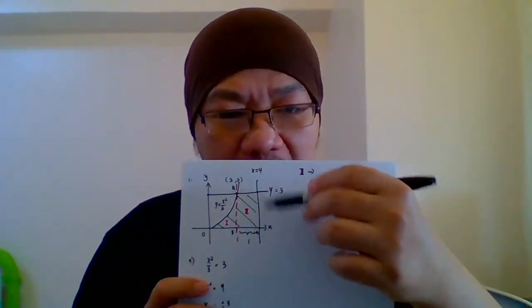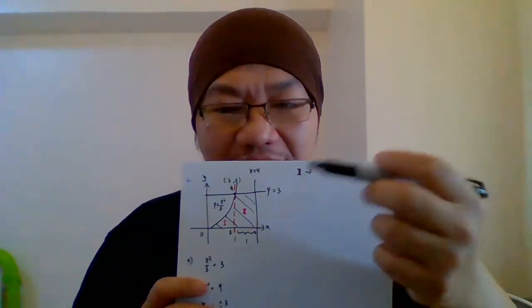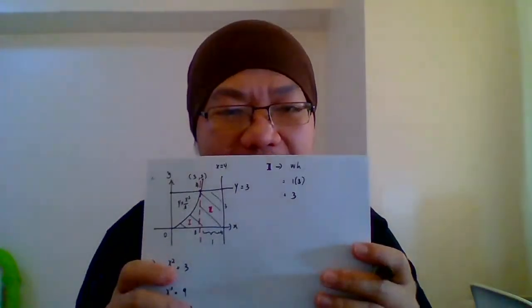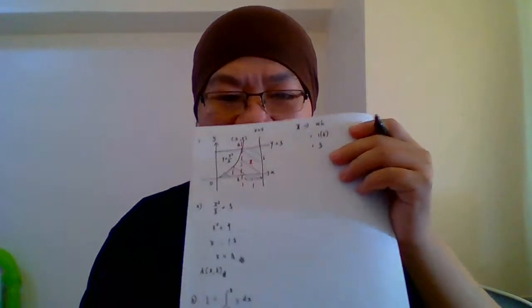How about the height? Don't worry. Height is already given here. Y equals to 3, right? That is your height. Okay? So, this is height 3. So, area of the second region is length times height. Okay? Width times height. Okay? So, the width is 1. The height is 3. So, the answer is 3. Okay? 3. Okay, now that is your second region. The second region answer is 3, eh?